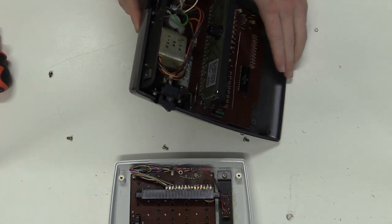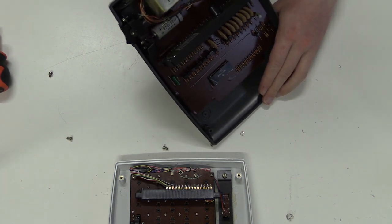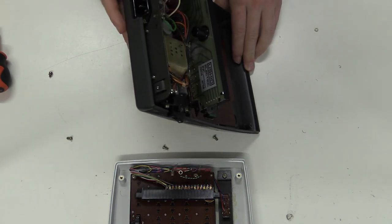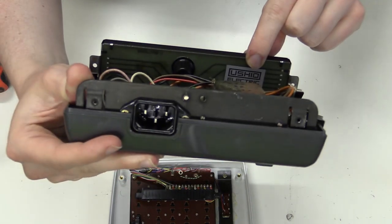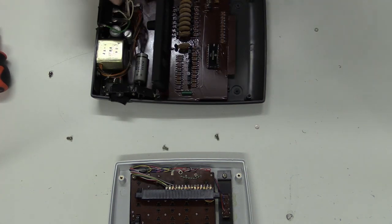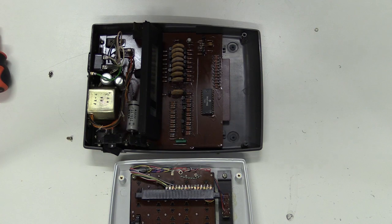This was made by Ushio, I guess, U-S-H-I-O, Electric Incorporated, Tokyo, Japan. A little label right there. It looks like we can bend some tabs away, and then we should be able to get this metal frame off of there.